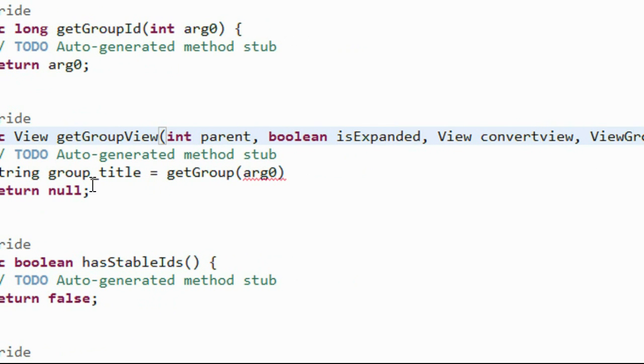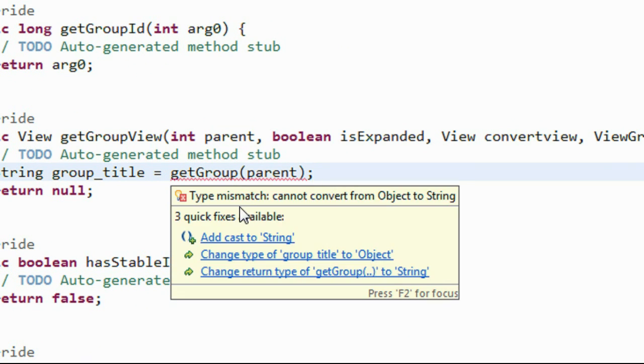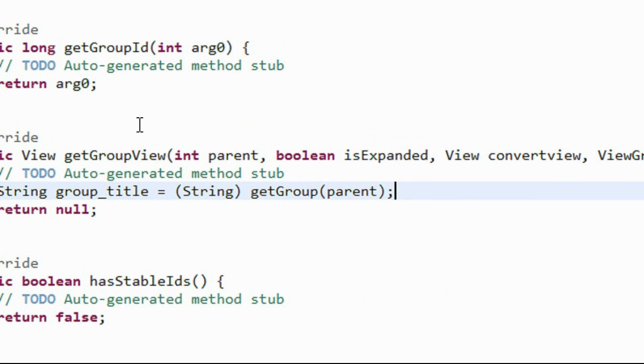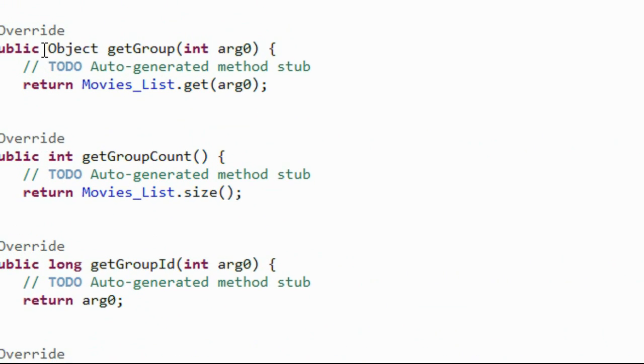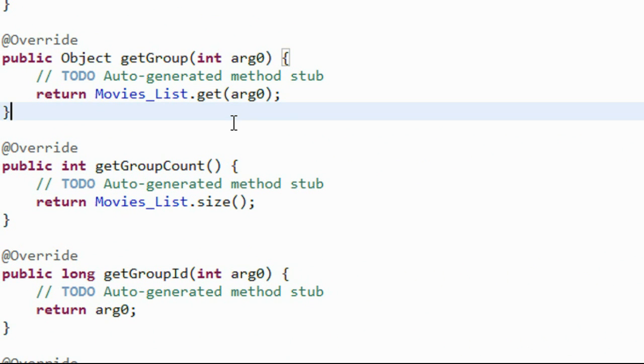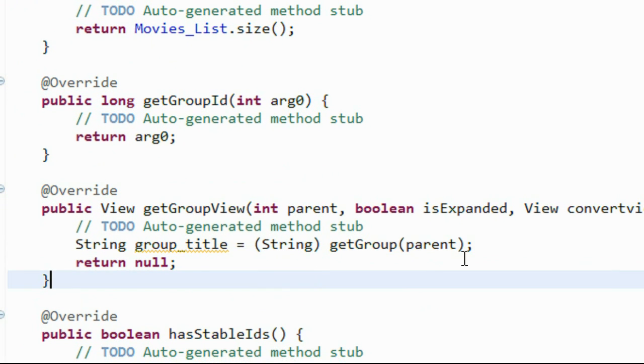Okay, so here get group title equal to get group, pass the first argument parent. It's a string, we have to cast it into string. So this method will return the current title of the group. So we got the current title in this variable called the group title.